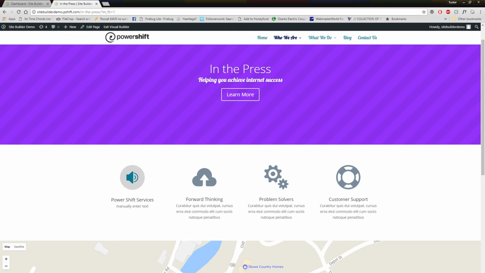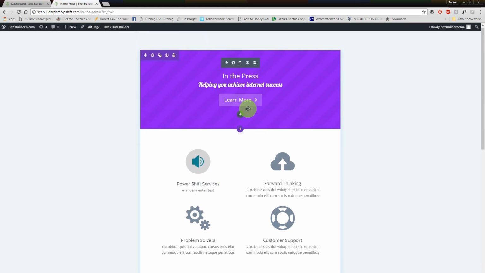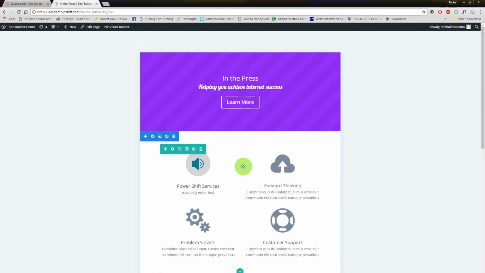Now from this main menu, just click on that X to close it. So again, we click on these dots to open or click to close. From this main menu, one of the other neat features is the ability to view your website as if you were viewing it from either a tablet or a mobile device. So for example, if I was seeing this on a tablet, this is what it would look like. This is a great representation. It's a great way to test your site's mobility as you're building it.